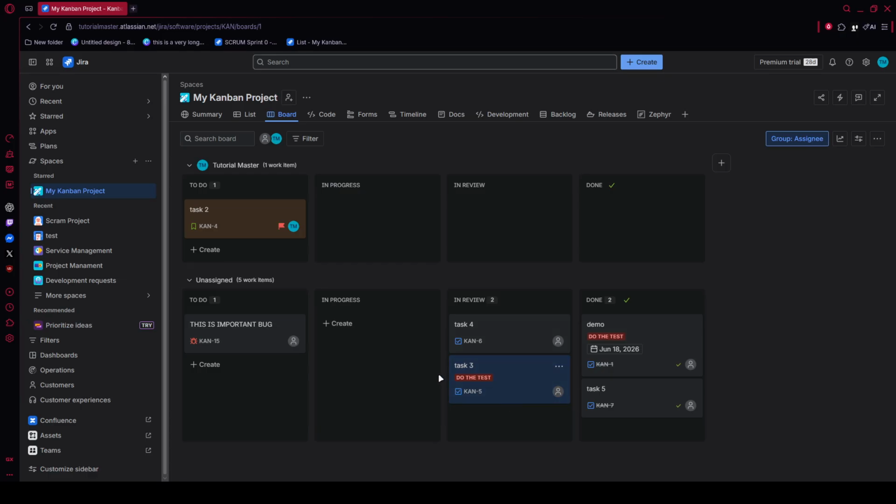for everyone viewing it. Next, if you want to update the details of a ticket without opening a full page view, click directly on the issue key or issue card to open the detail panel on the right side of the screen. In that panel, you can update important fields like the assignee, the priority level, and the story point estimate. This is a fast and practical way to keep ticket information current while staying on the board.